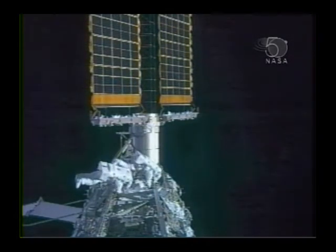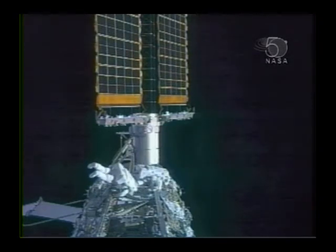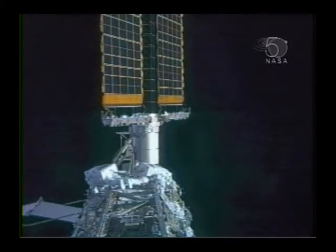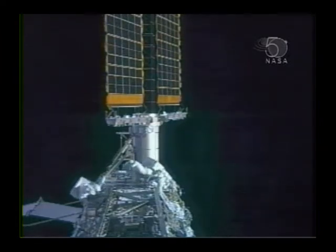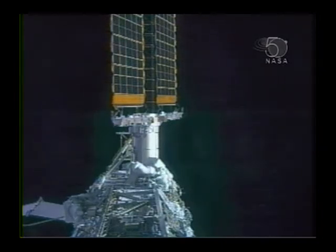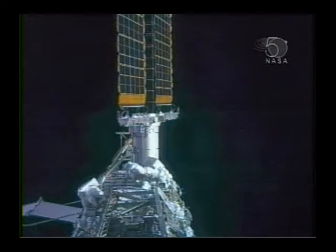A good view of the rotation of the beta gimbal assembly for the S4 solar arrays, again being driven by the new bearing motor roll ring module that was installed in the beta gimbal assembly housing as the major task of today's spacewalk by Whitson and Tawney. We are now at the 6-hour mark in today's spacewalk. Whitson and Tawney are in the home stretch of inspecting under single covers on the Solar Alpha rotary joint, the other component on the starboard side of the International Space Station that bears attention now as the full functionality of the starboard rotational mechanisms for the solar arrays continues.